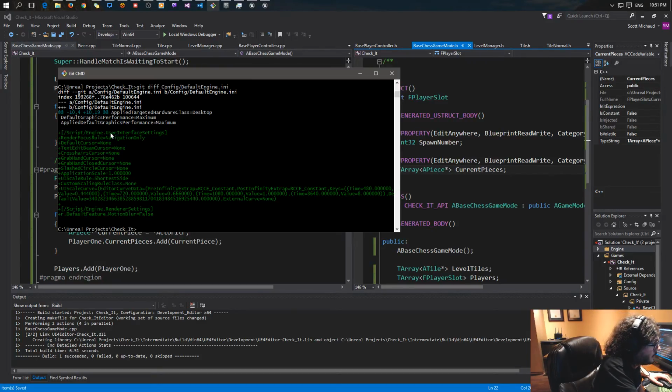Okay, so the interface, so cursor, motion blur is false, but it also has other stuff too. Yeah, so we'll just say it's a motion blur.